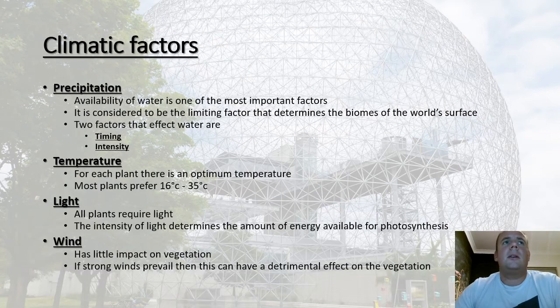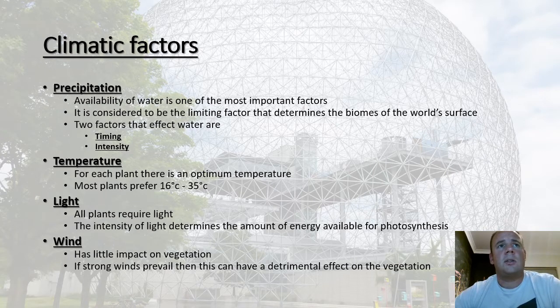The first reason is climatic factors. Obviously, this is where we start looking at biophysical interactions, the interaction between the spheres. We've got climate, and we're talking about the biosphere, so that would be the biosphere as well as the atmosphere. Now, for plants to live, we need two main things: we need water, and we need sun. So let's have a look at some of the factors here.